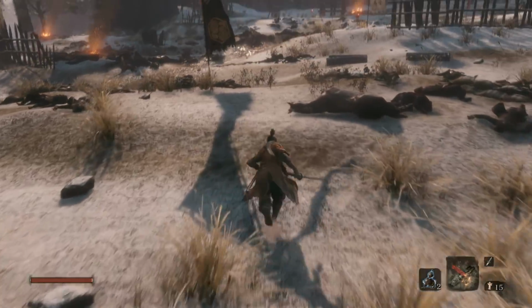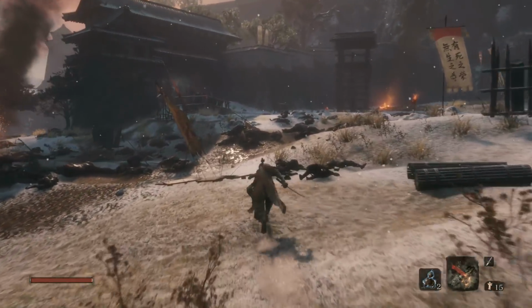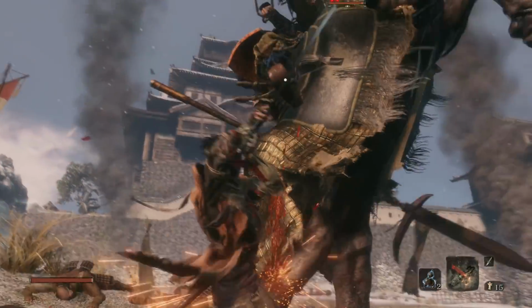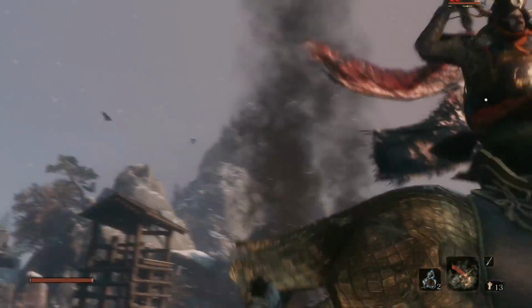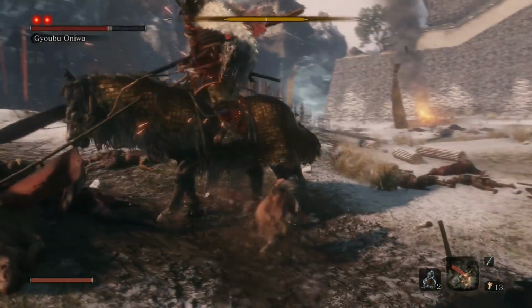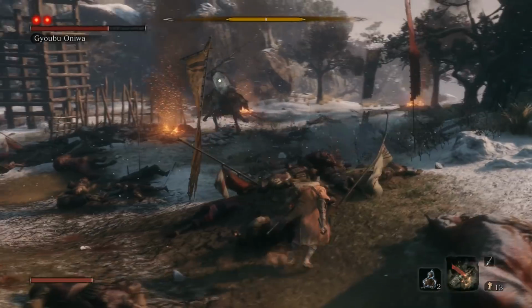Alright, so let's do this. We're going to rush him in the beginning. We're going to lock on to him. So he appears, lock on, rush him. He's going to have a little monologue here, so hit him about 4 times, do a firecracker, and then just keep going ham on him as much as you can. He's going to run away from us.